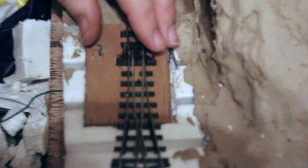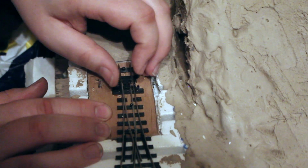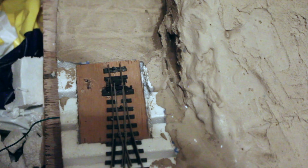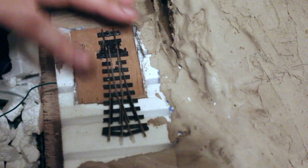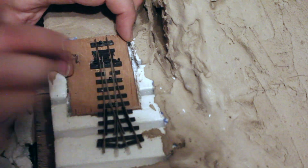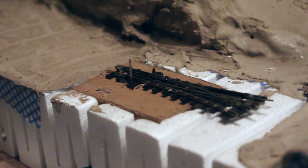But just as a test fit, instantly we can see the point fits in and there is nothing obstructing the action of that blade. So there we have it. That little job's done. There'll be a little bit of fettling to do. I'm going to need to just twist this round a little bit, so I'm going to cut out a very small area there. But I've got this now where the point just drops in exactly where I want it.